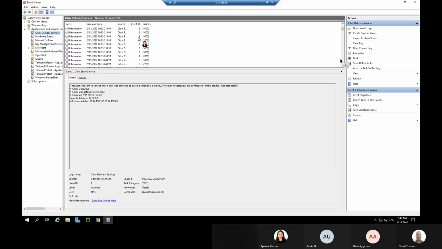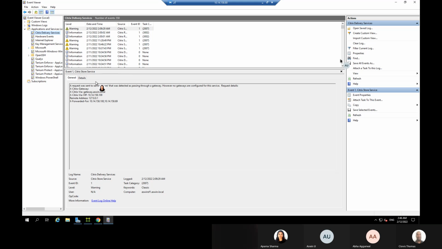It can be event ID 1, 7, 8, whatever. That will tell you the reason why actually your single sign-on failed. So always look into it. So right now, Ashwin is getting an error: "Your logon has expired. Please try again or contact your administrator", or something like that.